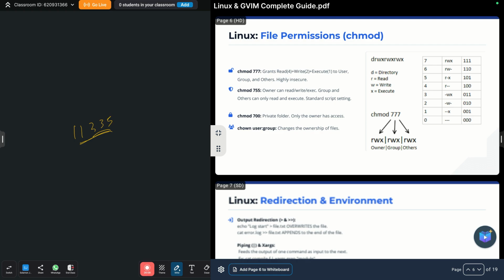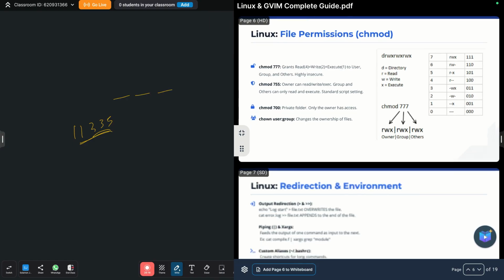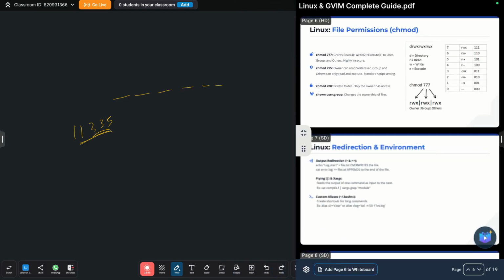At the left side, you are seeing something like r, w. It will be like three groups. First 1, 2, 3, then again 1, 2, 3, then again 1, 2, 3. The first one will be either a directory or a file. If it's a directory, you will see d. Here it is showing d. If nothing is showing, it's a file.